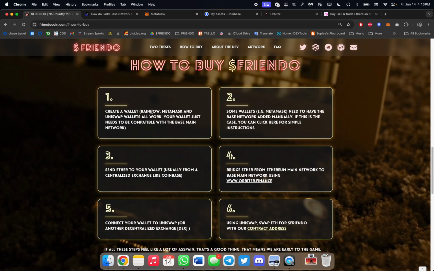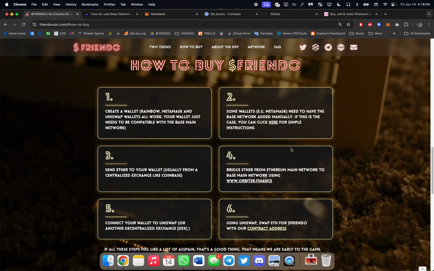Although Rainbow Wallet might be the easiest. It's up to you. I'd look into it a little bit. It's pretty easy to look into. With the Rainbow Wallet, you're able to skip step two. But I'll go through the MetaMask process just for those who want to use MetaMask, and I'll go through the step two process. But just keep in mind that some of these steps aren't going to be necessary for everybody.